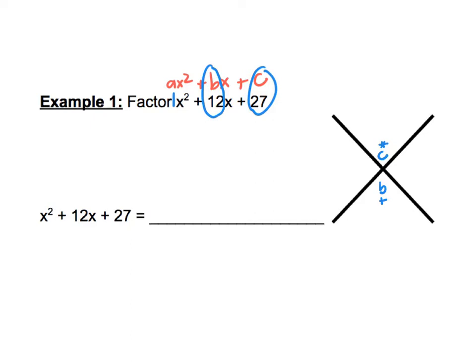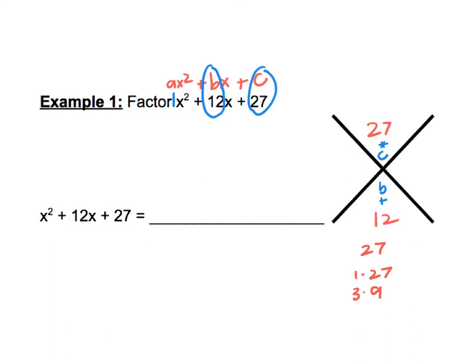So I'm looking for a number that multiplies to 27 and adds to 12. If you want, you can go ahead and list all of your factors of 27. So I know 27 is 1 times 27, 2 times something doesn't work, but 3 times 9 works. And then I don't think there are any other factors. If you need to list them all out and you want to know how to find these, please go back to my last video. I do it in more depth back there.